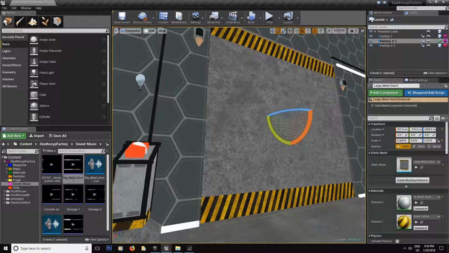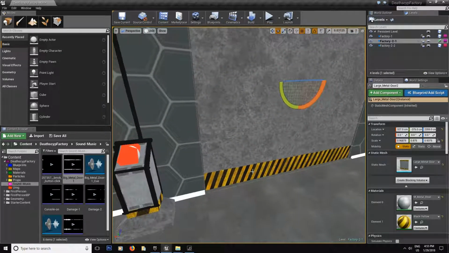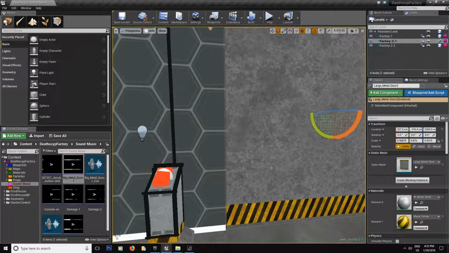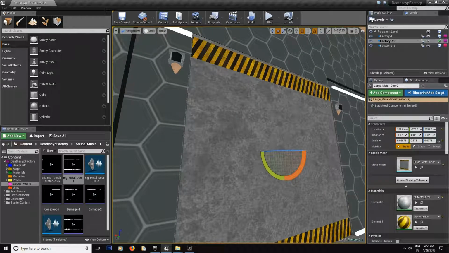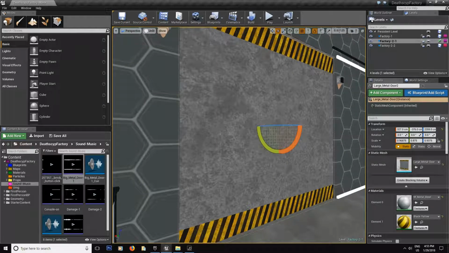Okay guys, so to activate the door, you're going to have to be very careful and follow these steps carefully, because you make one little mistake and it doesn't work. Like per se, when you put a matinee sequence, it automatically switches the static to movable. But if you're doing it the way I'm going to do it, just to make it a little simpler, you have to manually put it to movable, or else it's not going to move. You get it? So this here, first thing, set it to movable.